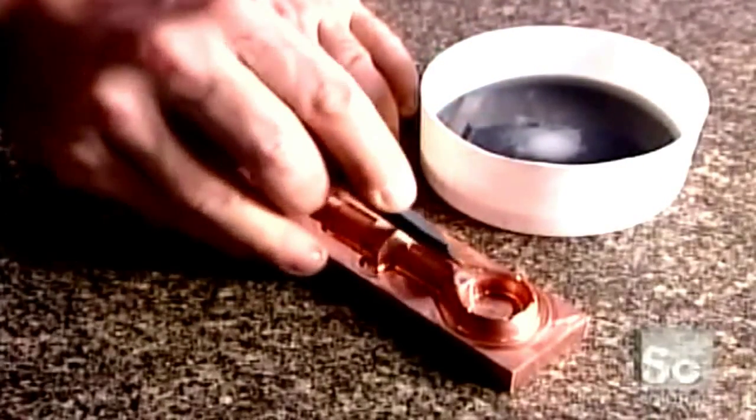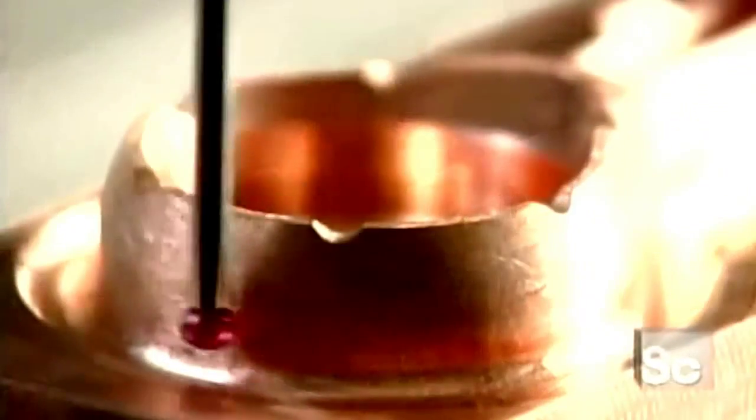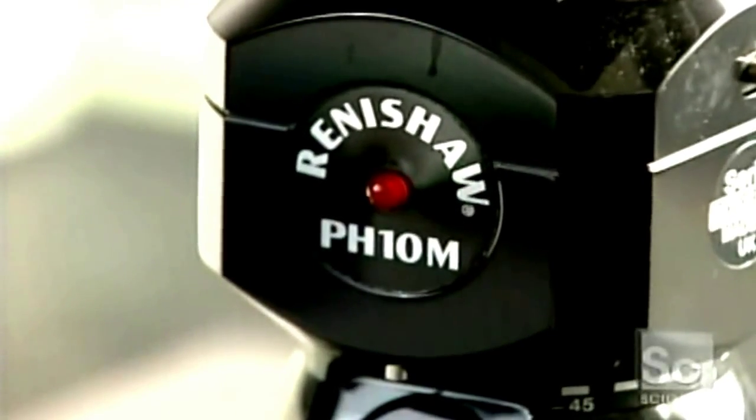The second machine is outfitted with a copper electrode in the shape of the plastic part, in this case, a snowmobile oil gauge. After polishing the electrode to ensure flawless casting, they use a sophisticated measuring device to verify the dimensions.